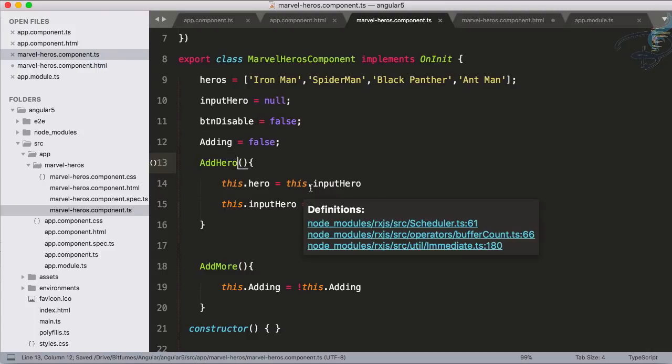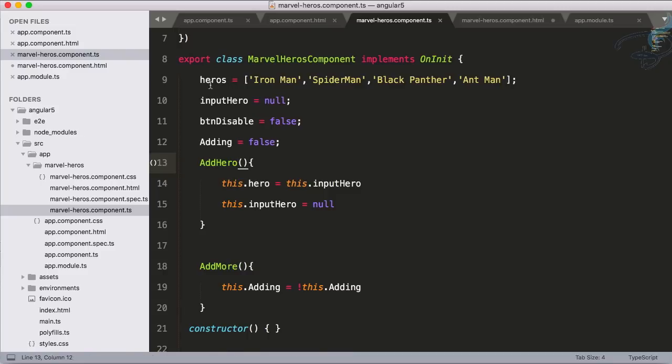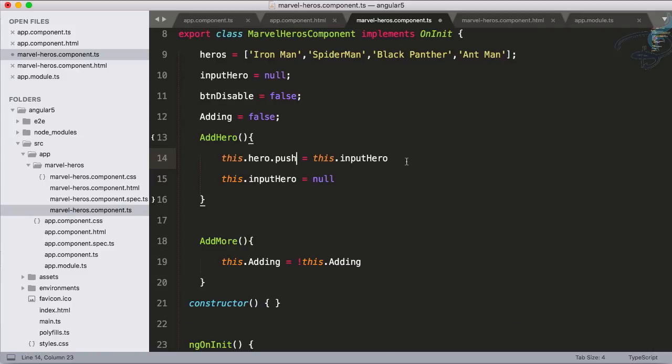And what I want is to push the hero into this list. So why not do this.heroes.push, and inside this parenthesis we want this to be there, and everything is already set up. But you can see we don't have any hero property here, so why not add that to heroes.